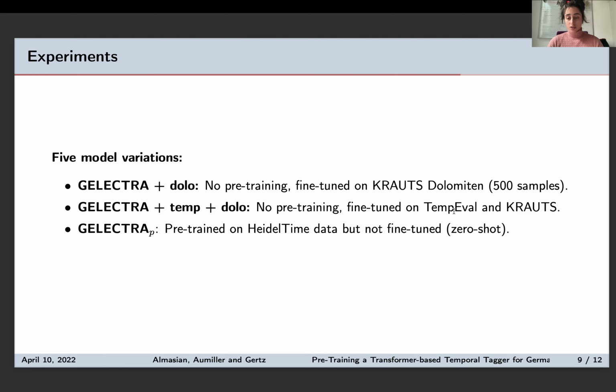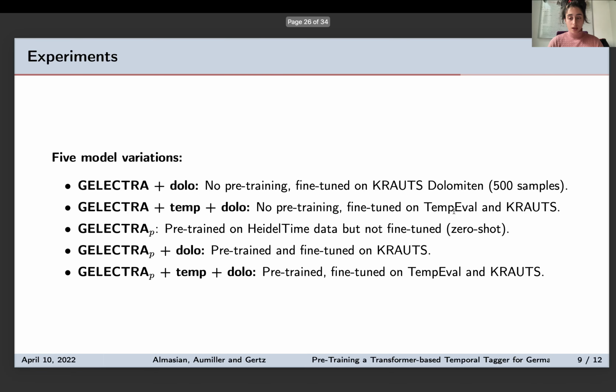The third variation is our first pre-trained model that is only pre-trained on the HeidelTime data but not fine-tuned. We include this model to look at the zero-shot capabilities. We also have the pre-trained model, same as before, once fine-tuned on KRAUTS and once fine-tuned on the TempEval and then on KRAUTS.